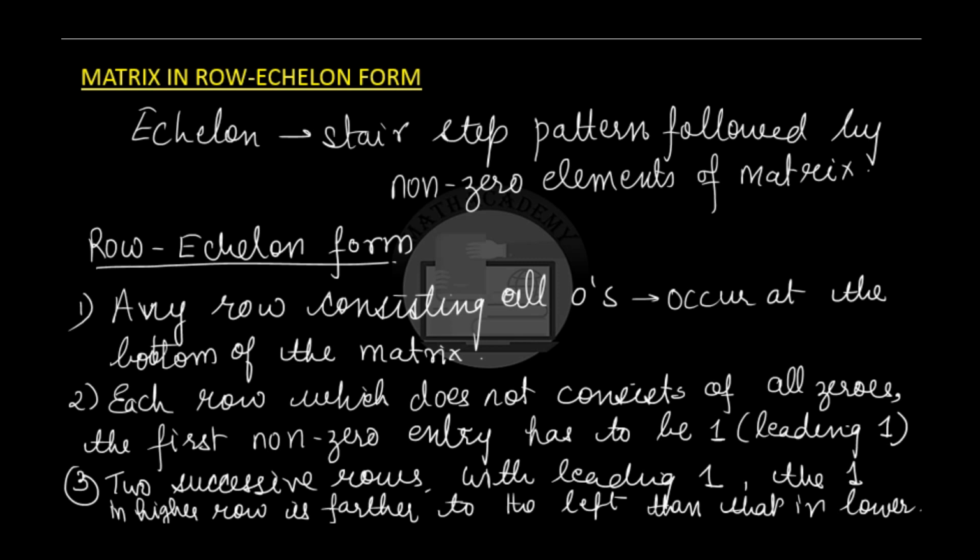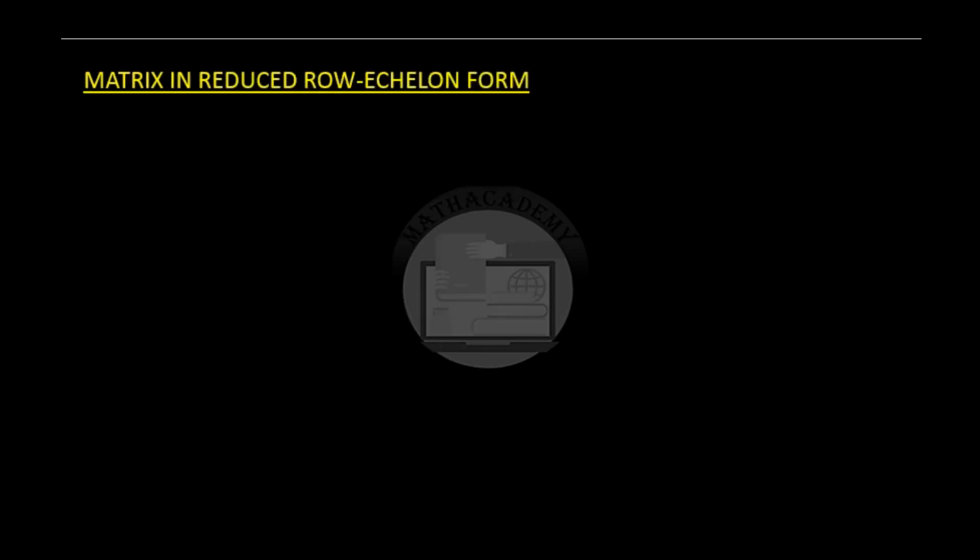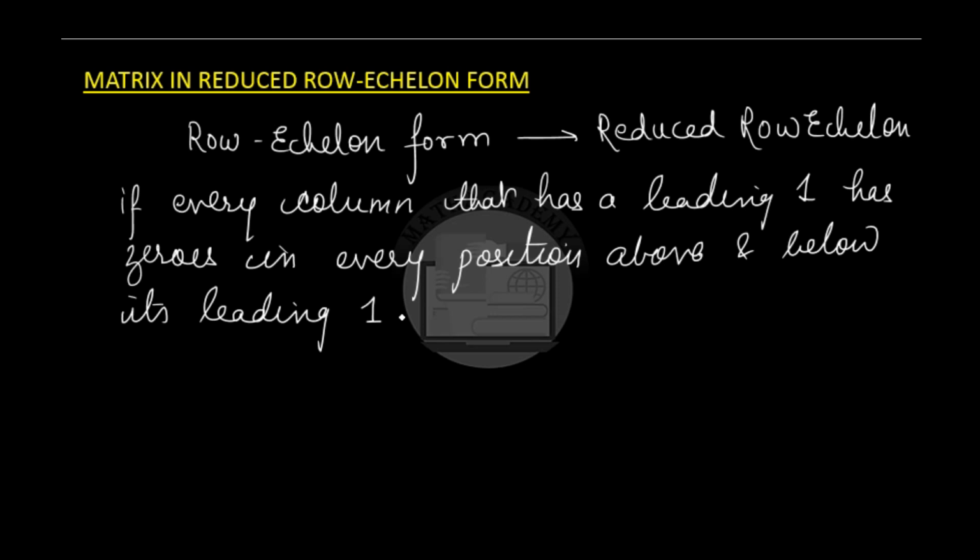Now, a matrix is called to be in reduced row echelon form as follows. First you bring a matrix to row echelon form, and from this form you turn the matrix to the reduced row echelon form. The difference is that whichever column has the leading one in the row echelon form matrix, all the elements above or below this leading one should be 0. If that is the case, then we call our matrix a reduced row echelon matrix.